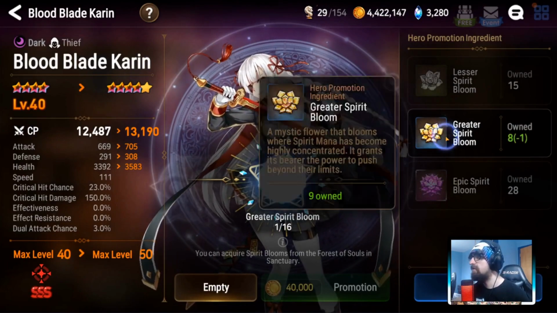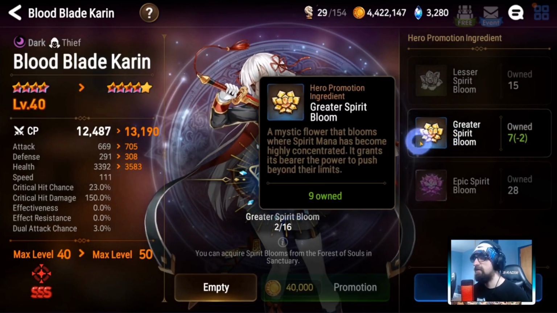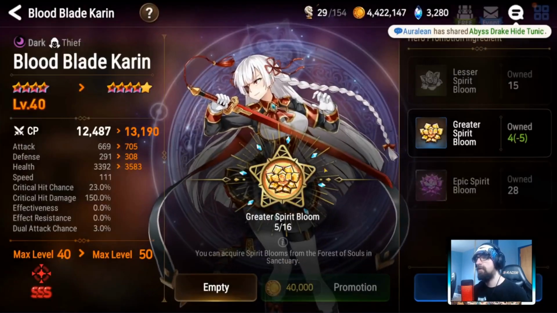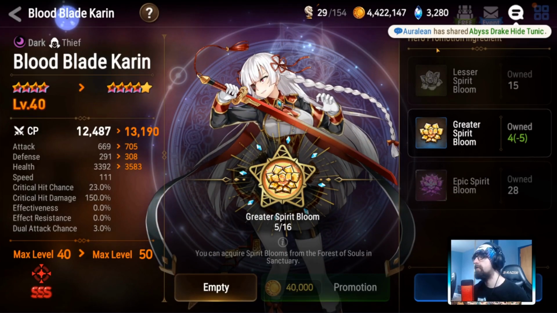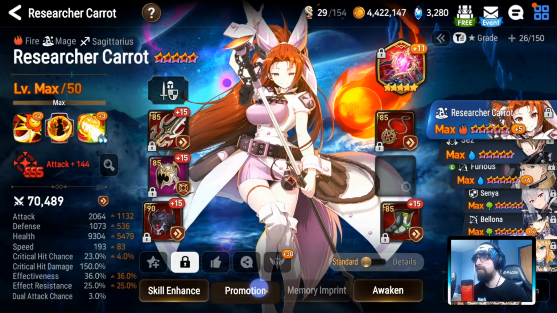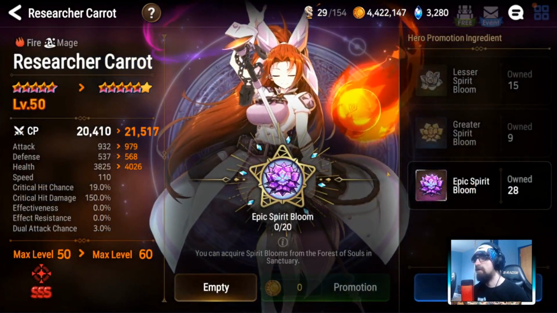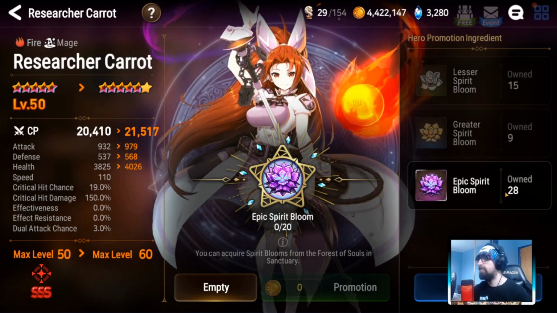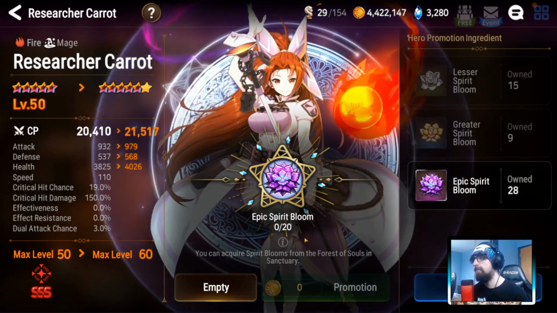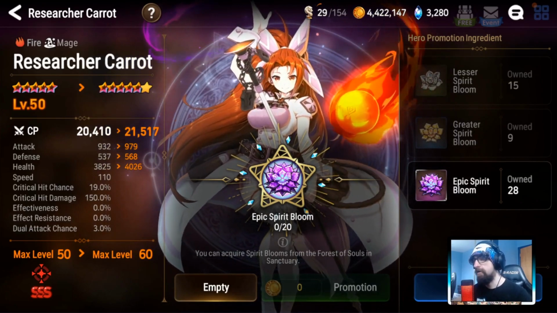I think you need to have 16 of these to do it. So if we auto-select, you need 7 more Greater Spirit Blooms in order to promote. Yeah, so you need to get these things. And then for your 6-stars, or go to 5 to 6-star, if we go to promotion here, you need 20 of these. So I have 28, so I have enough to get, whenever Milim drops, I'll be able to get Milim to go to our next promotion.